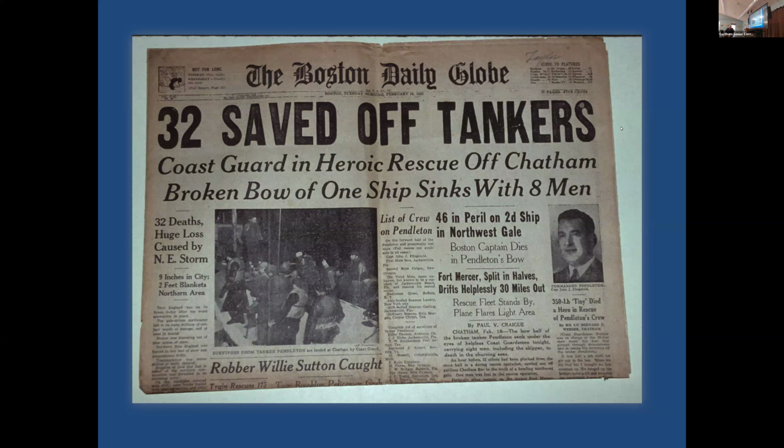So the photo shows all these men getting ready to get off the rescue boat. This is at the fish pier in Chatham. But I think they had come from the engine room. I've had 12 men in the engine room and 12 men in the forward compartment, the same men would fit. So they must have come from the engine room and are getting ready to get off.